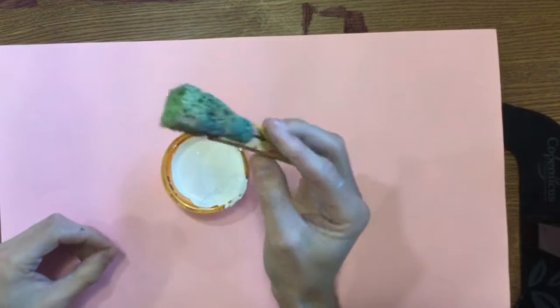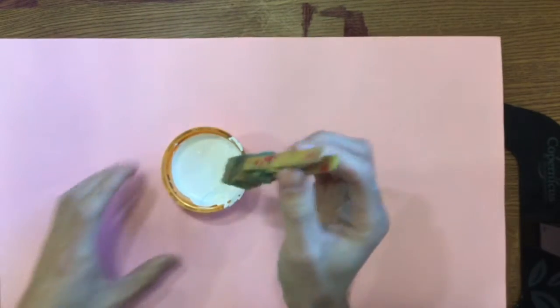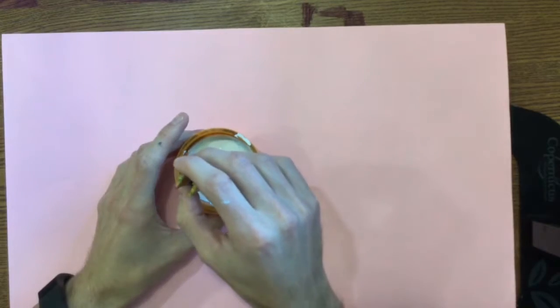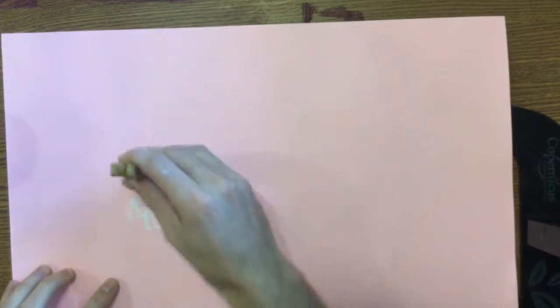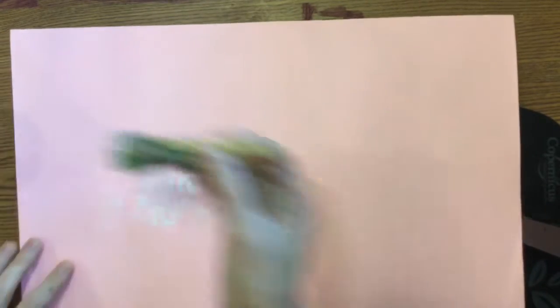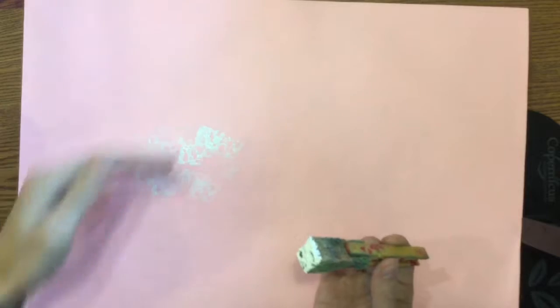At your tables, I have these little clothespins with sponges in them. Gently dip your sponge in, and you need to print that sponge all over the background. I'm only going to do it about the top three-fourths of the paper. I don't need to do the very bottom, because that's going to get covered up by water later on. I'm doing about three-fourths of it, printing it over and over and over.